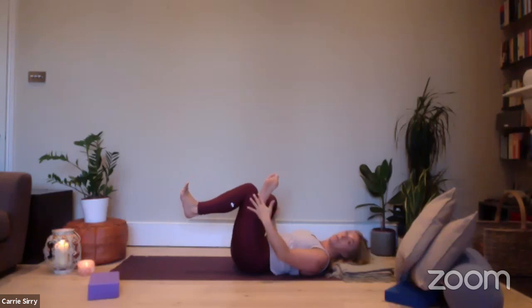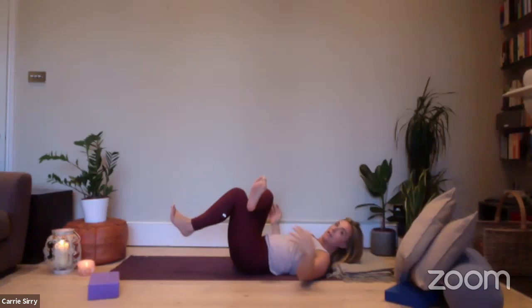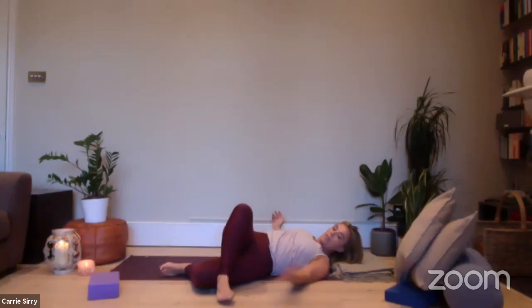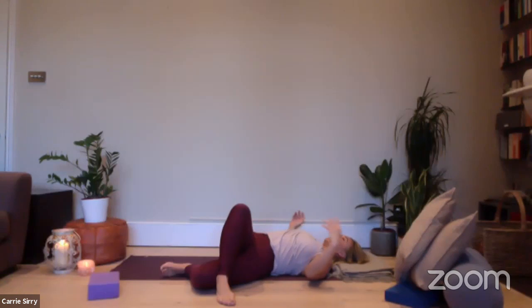Release the grip and keep the feet exactly as they are. And then you're just going to tilt over towards the left side. So the flat of the foot is coming straight down to the floor, and you're keeping that same position with the legs as you had them up when you were on your back. And then we're just going to come into a nice open twist here. So bring your arms wide. You can either bend at the elbow or straighten your arms, whatever you have space for.